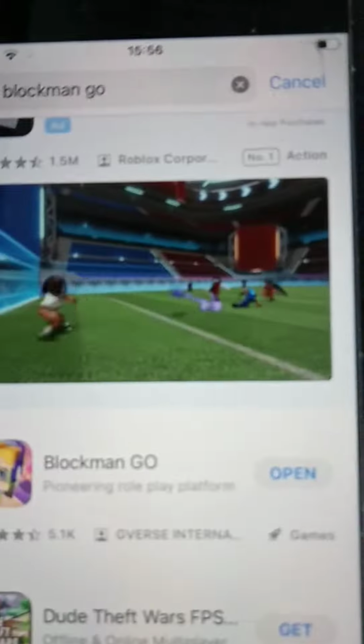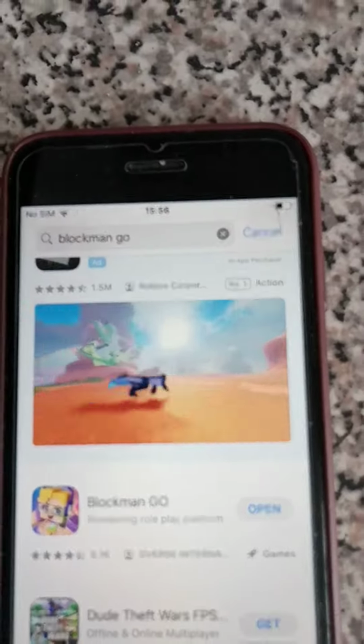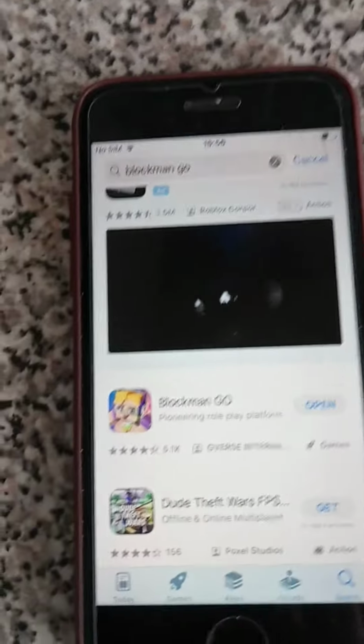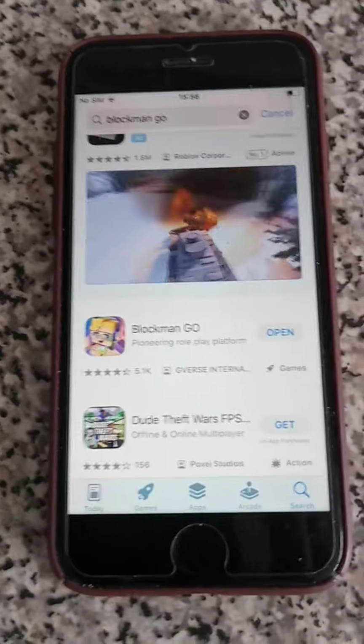You tap it in. It says open because I've already updated it. If it says update, then you press that, wait a few seconds, and then you should be fine. But that's where to find how to update them.